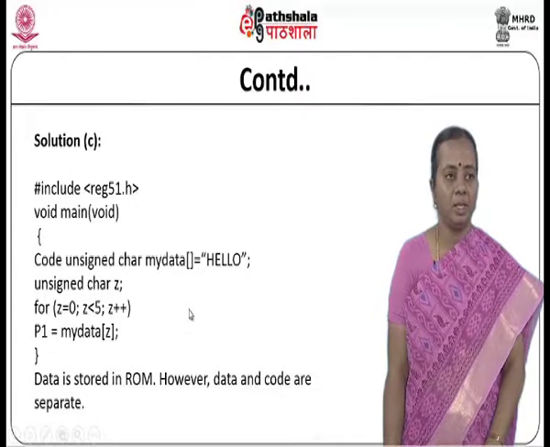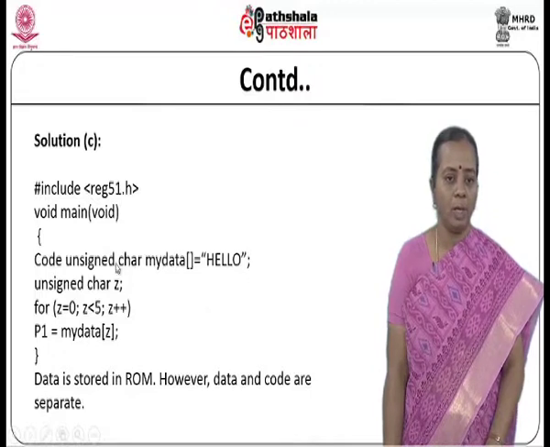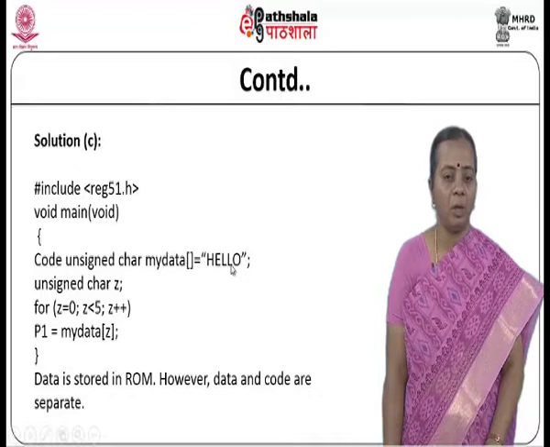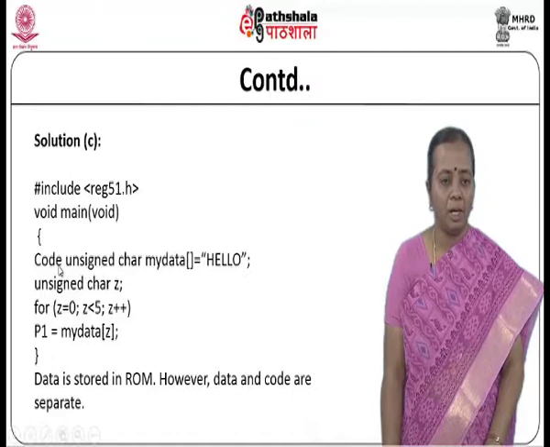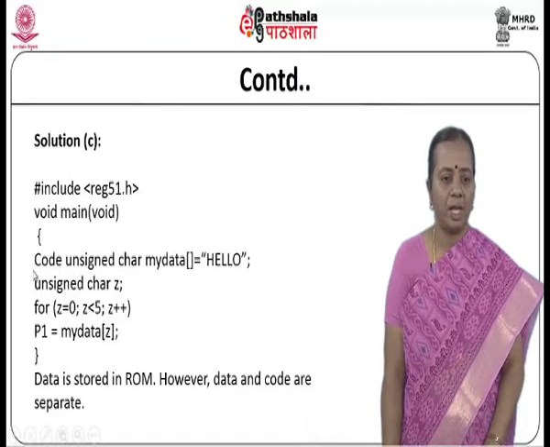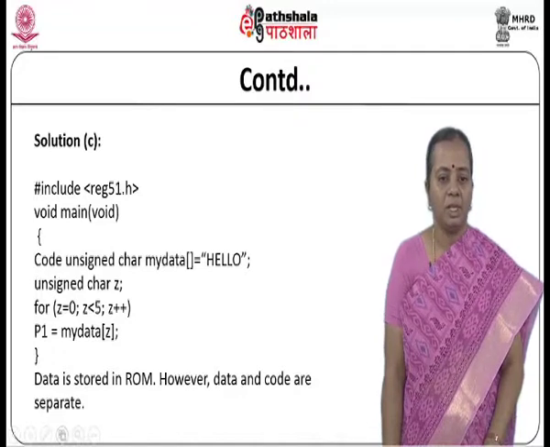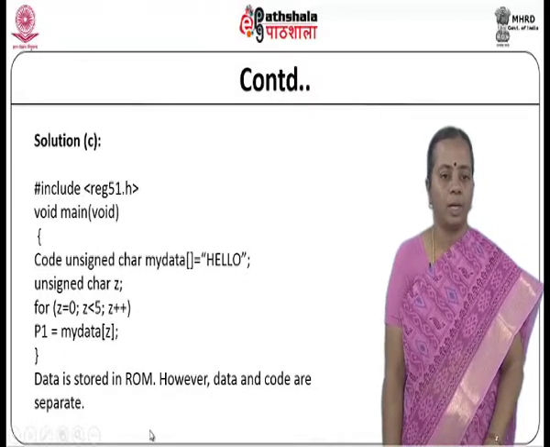This is another way of looking at the same problem, where I just made it code unsigned character my data hello. So, what it says is it is unsigned character my data, but along with that we added another word, code. So, what it says is the data is stored in the code memory, the ROM, the read only memory, the code space where we can store this particular content.